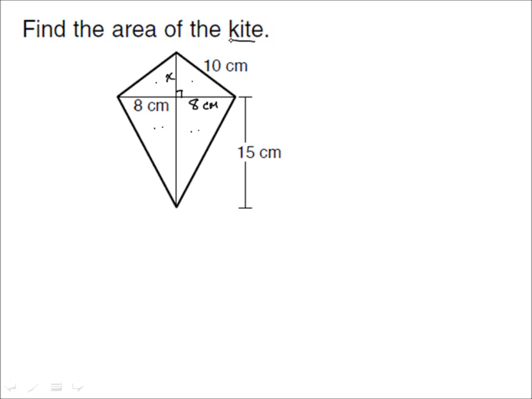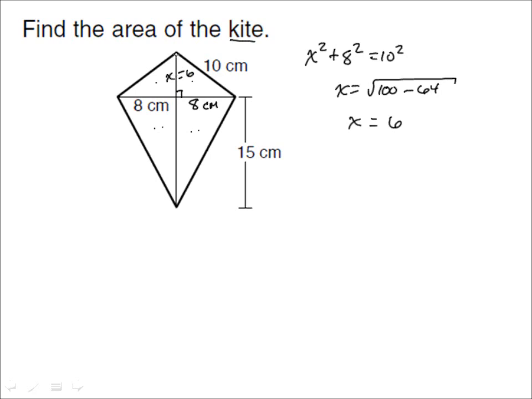So when that tells me this is a kite, that means I can go ahead and use the Pythagorean theorem here. So let's find our x. X squared plus 8 squared is equal to 10 squared. So we have that x is going to equal the square root of 100 minus 8 squared, which is 64. And of course that is 36. So x will equal the square root of 36, which is 6. And again, in this step of the equation, we're only picking up the positive root because it's a geometric problem.